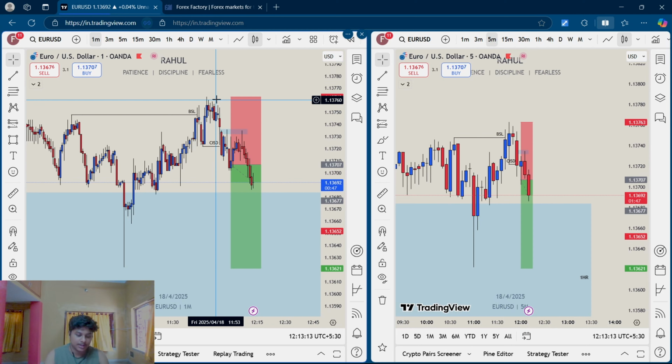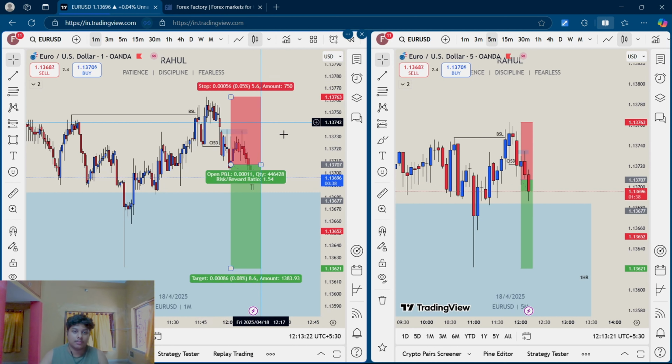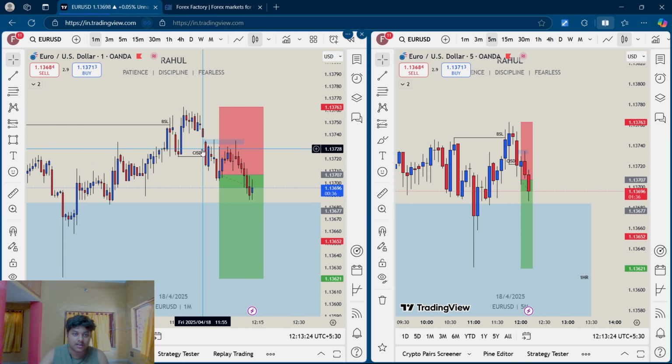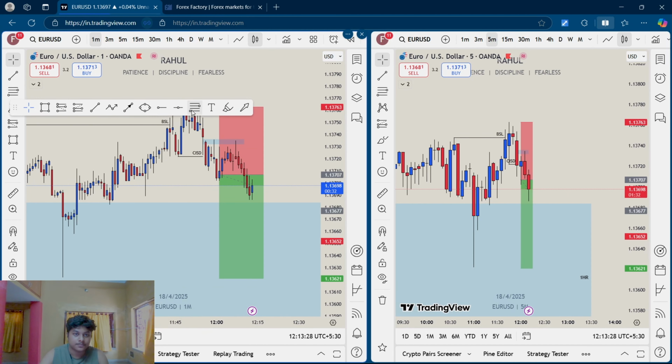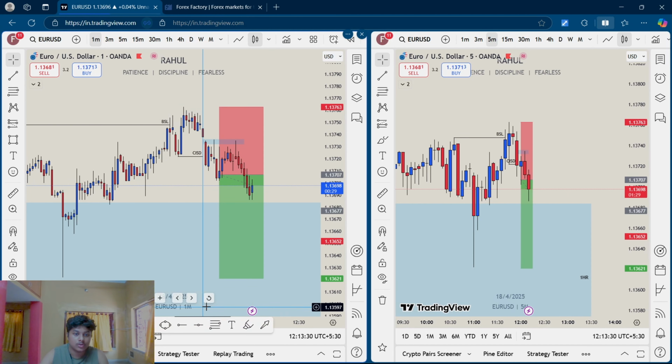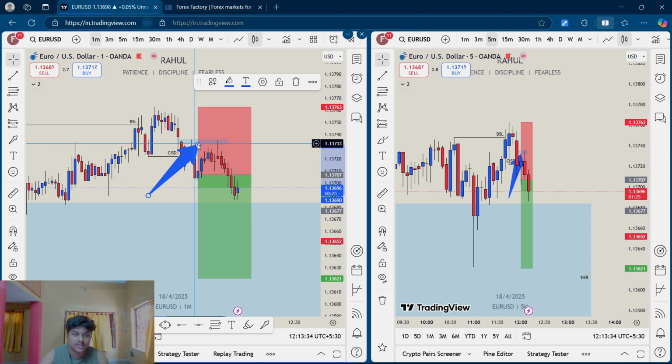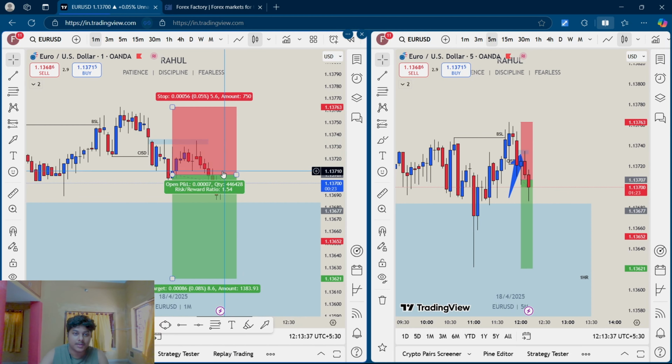Now, currently the spread has become a little bit low, but at the time I was entering, the spread was 42 points. So my entry was supposed to be here. This was supposed to be my entry. Where is the marker? I'll just show you. So this was supposed to be my entry. As you can see this gap, this was supposed to be my entry, but I got placed in the market here.